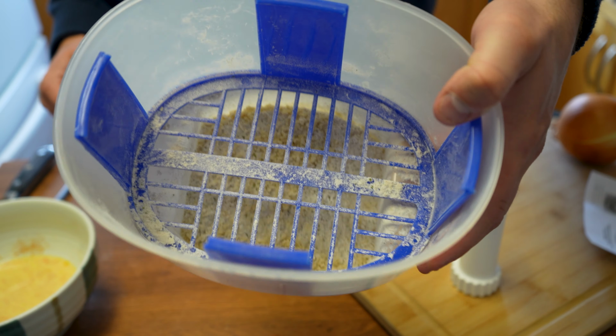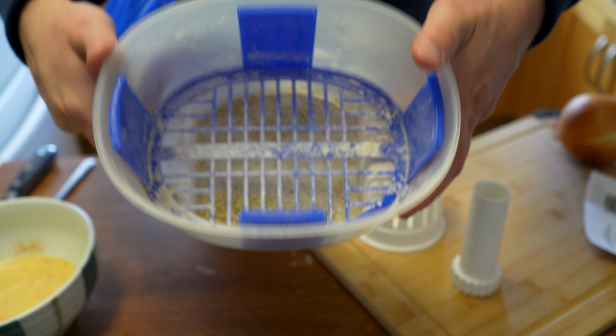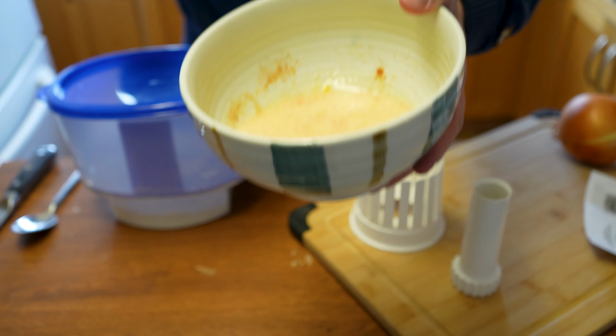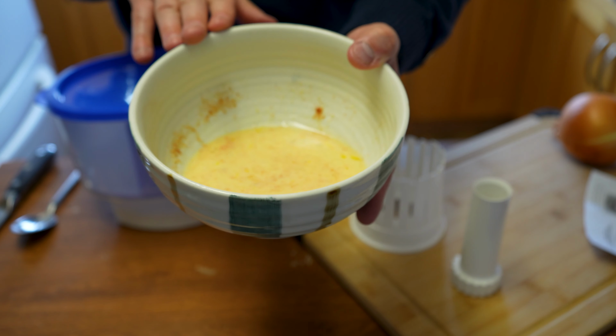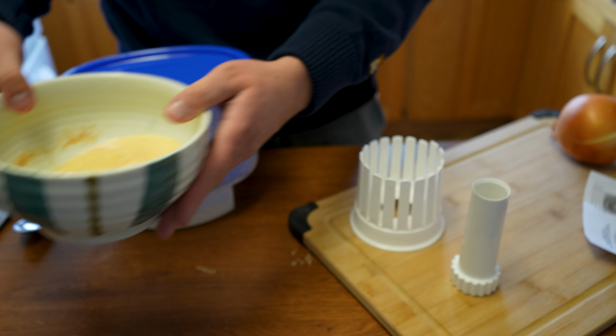Don't fill it up too high. You want at least some room so when you shake it off, the excess can fall, because you see, it's kind of like a strainer design. So we're gonna put the lid back on. Now this is a wet batter. This is just 1 egg and like half a cup of milk with, again, some seasonings. Always season everything. This is paprika, a little bit of salt, onion powder, garlic powder.